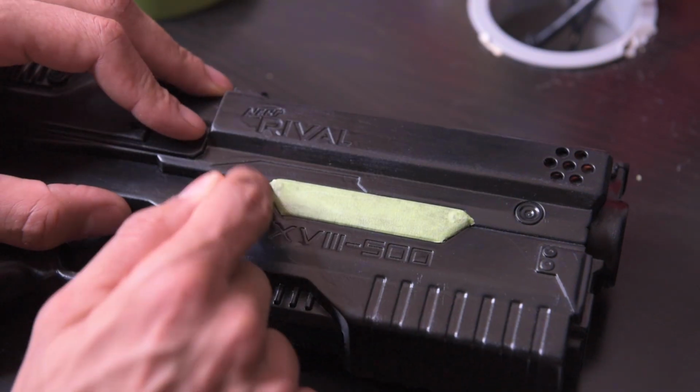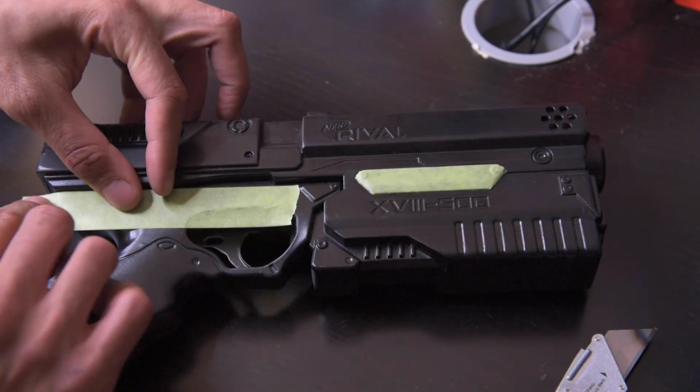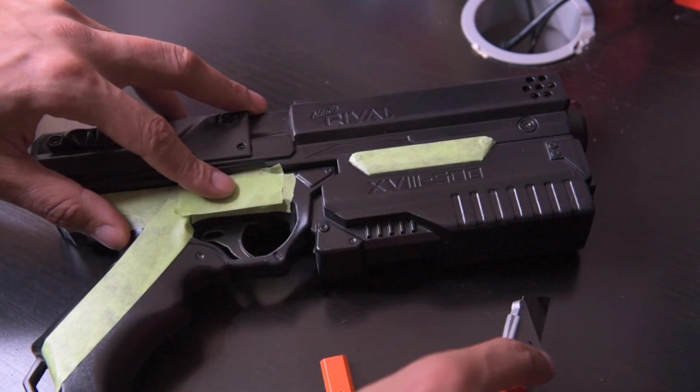Take a tool of some sort, maybe a pencil or even your finger, just to push the edges down so the paint doesn't leak in. The better job you do with masking, the less work you'll have to do with touch-ups. So take your time and enjoy it.